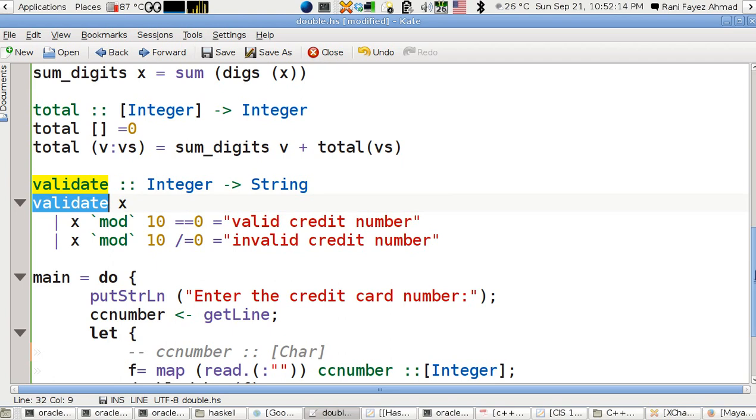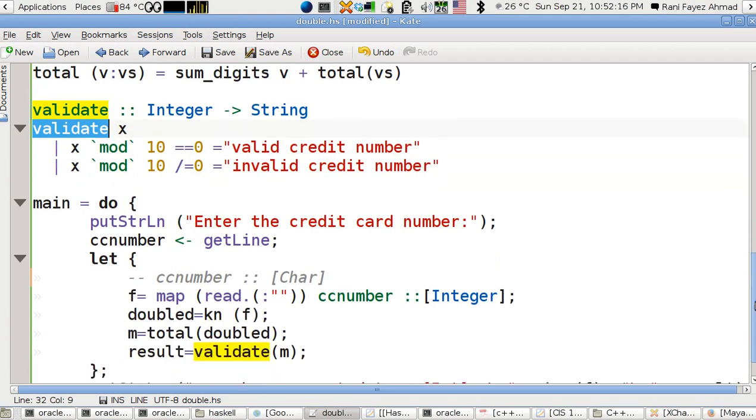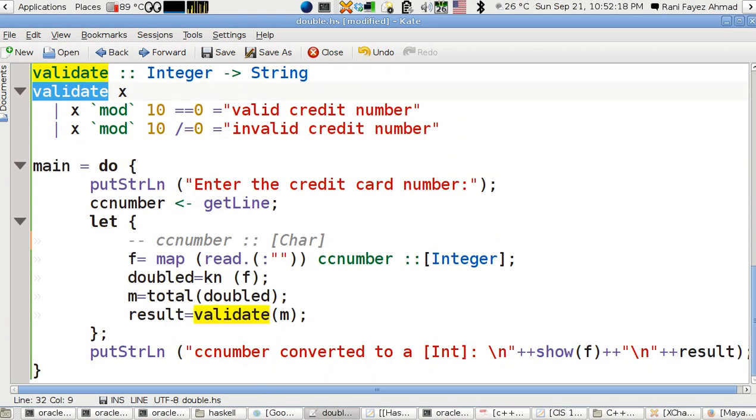Now, I'll come to the hard part here: how to read the input from the keyboard as a string and convert it back into a list of integers, because getLine will read a string, but really, it's going to read a list of chars.